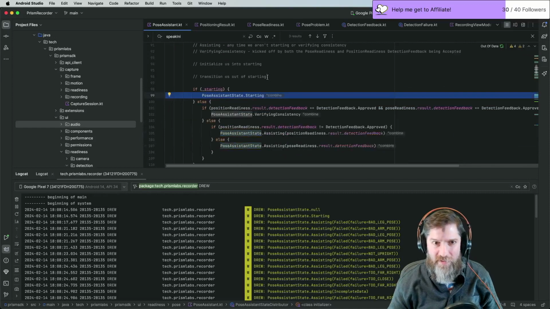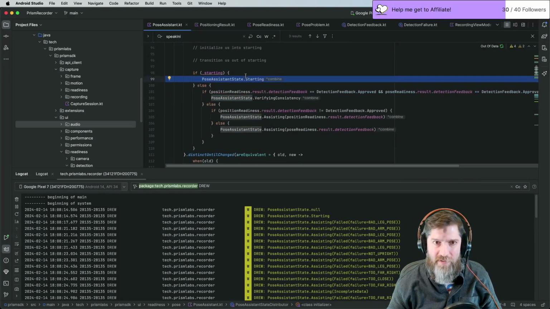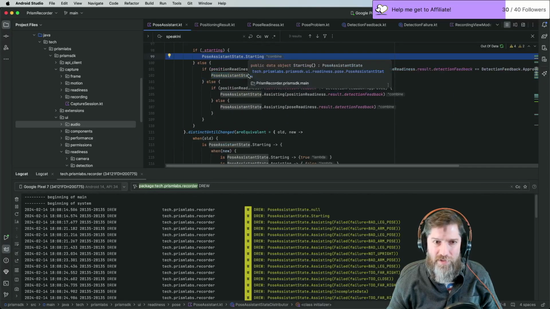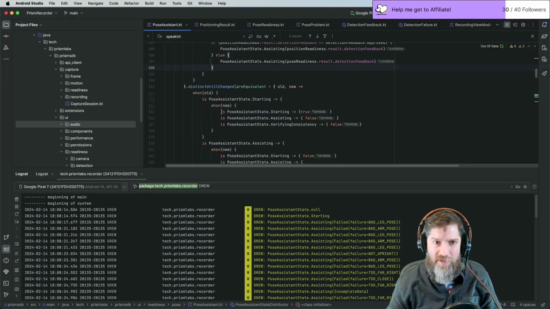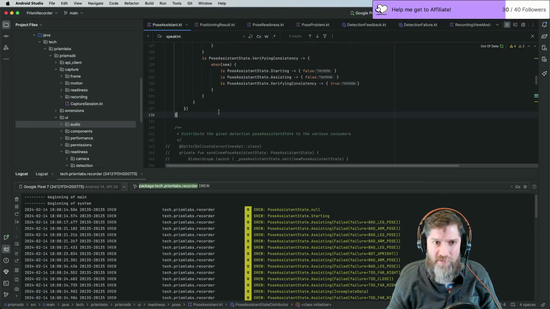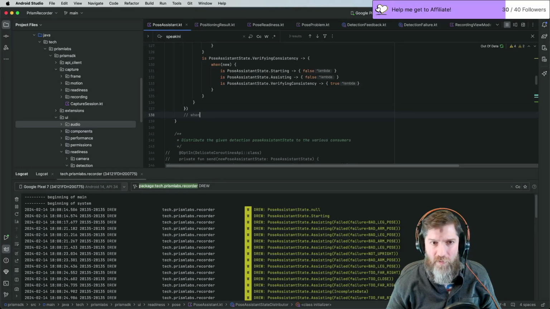It's like we want another layer after this, which is also firing off the speech synthesis. So when we get starting, kick off starting speech synthesis.